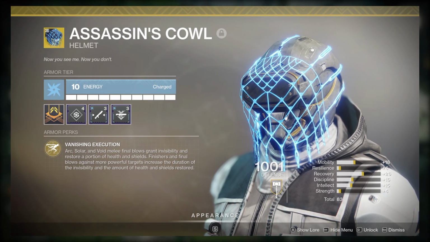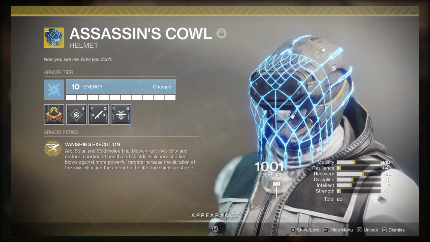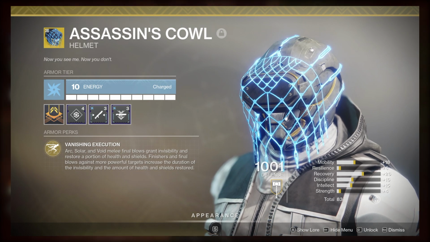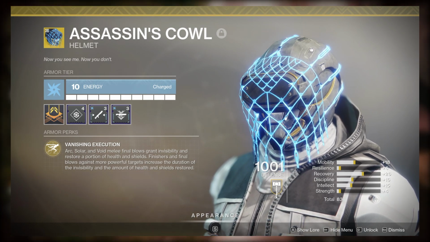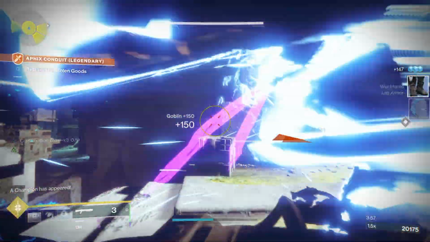Now, the secondary or alternative way that you can play this build is by being more sneaky and more defensive by using Assassin's Cowl instead of Liar's Handshake. You trade off damage output for increased survivability, but this opens up a lot of gameplay to soloing content and for doing encounters that traditionally you would need the help of a fire team by yourself.